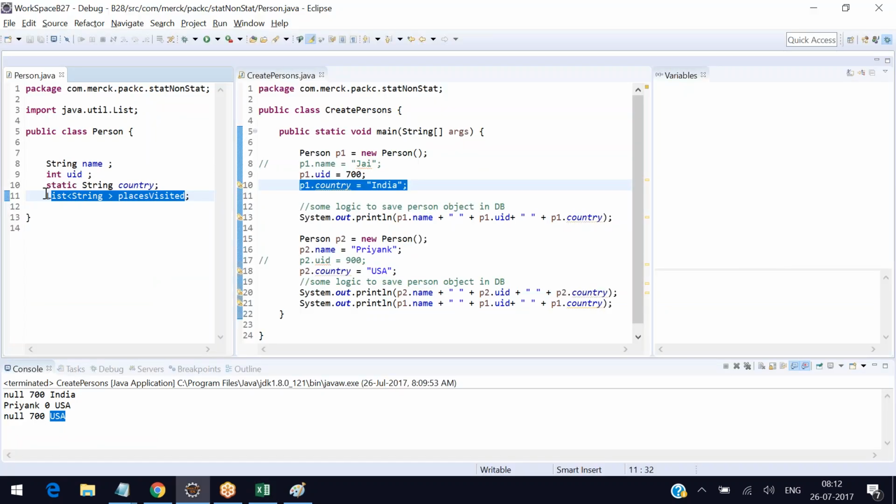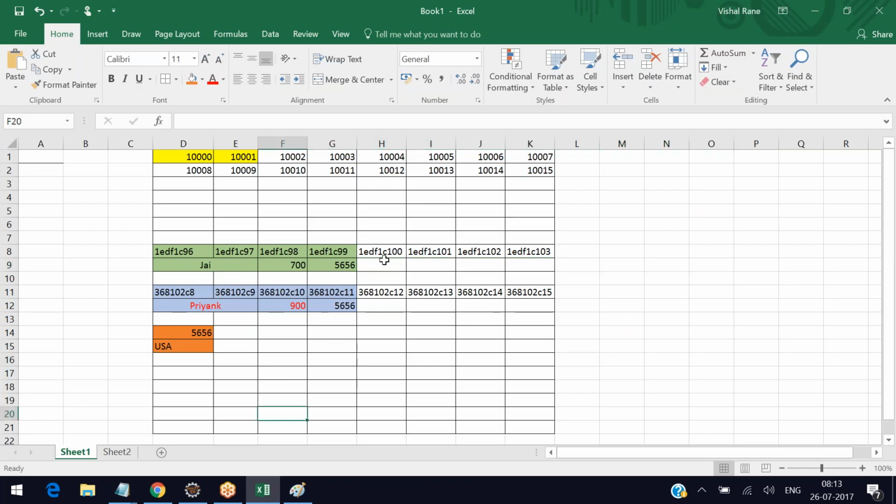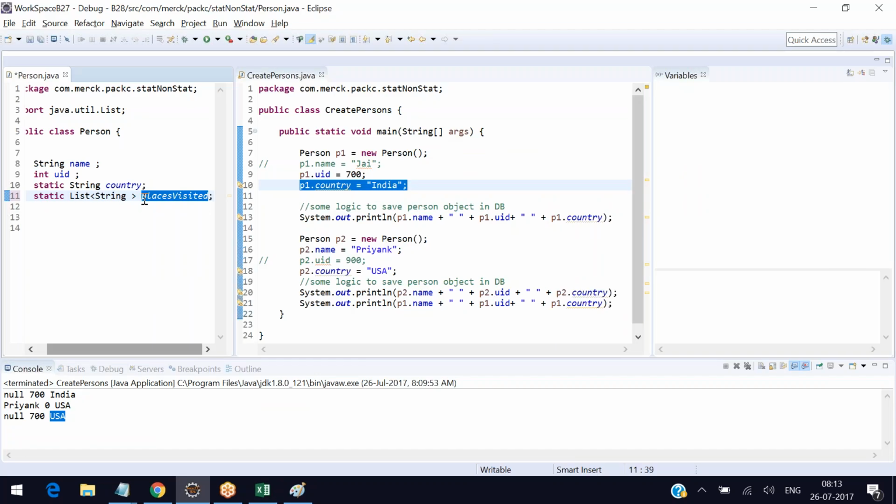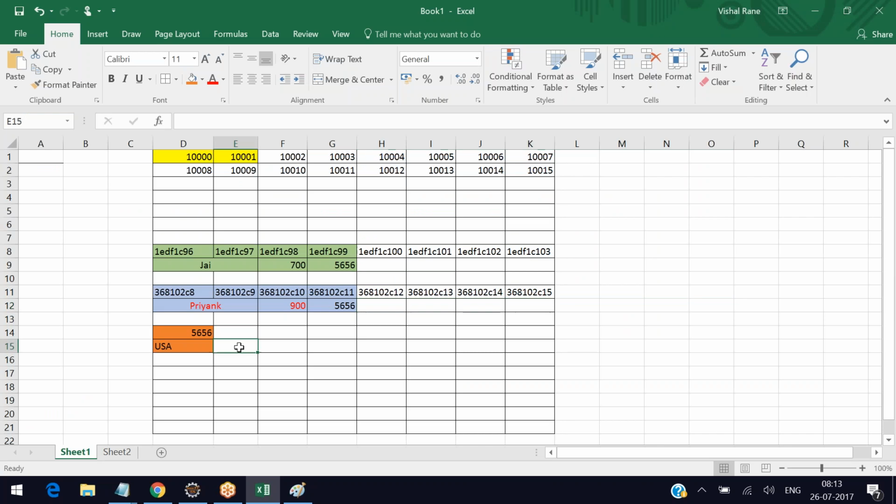Say places visited is a common property, then probably you will make it static, so that this particular thing will be common across all the objects. So each and every object will not take 10 bytes for places visited. It will take just one byte, and it will be somewhere over here. Okay, 1 byte. So you can reduce from 10 lakh to 1 lakh, 1/10 of it.